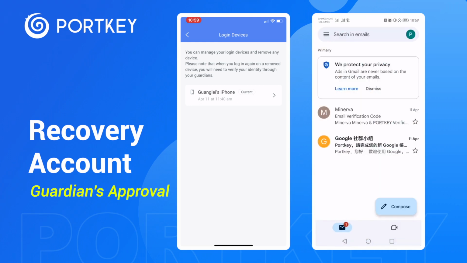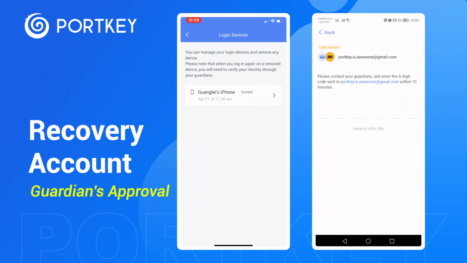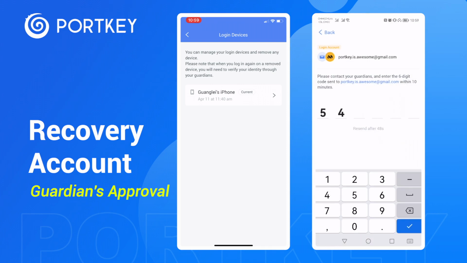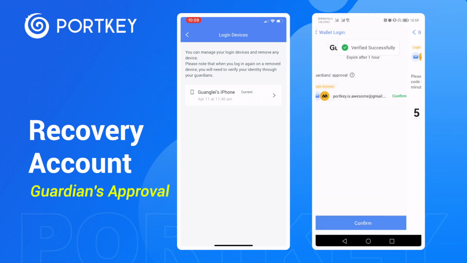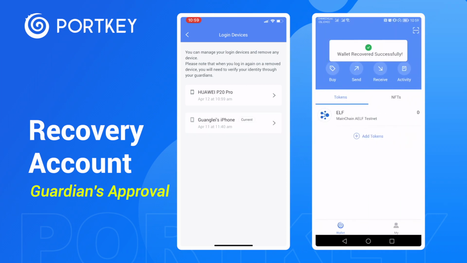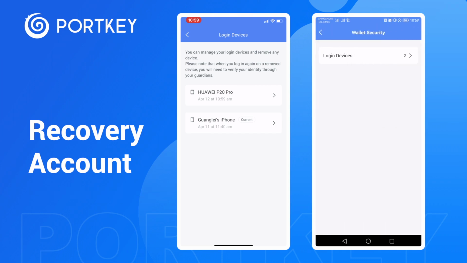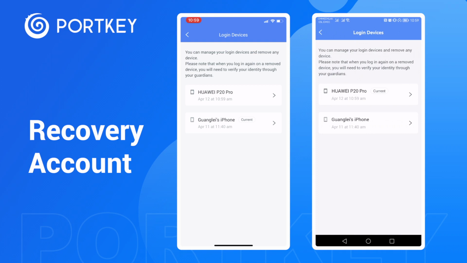My account on this device is successfully verified. After verification, I can log in my account on this device, meaning my wallet account is recovered. If I check the login devices, I can find the new device.